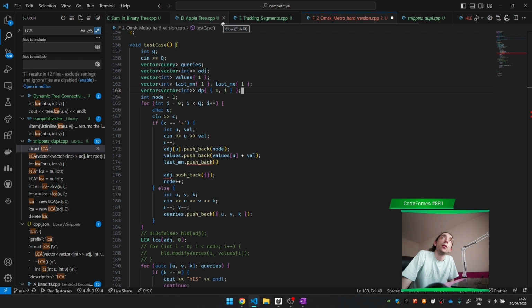But the problem is that there are linearly many queries. Well, there is some easy explanation to this problem.